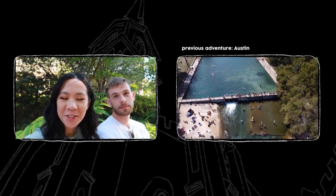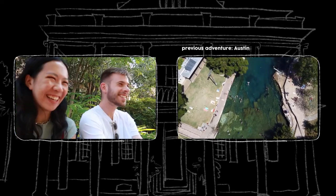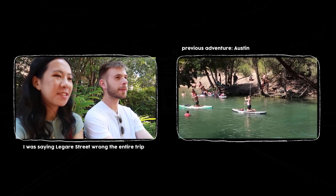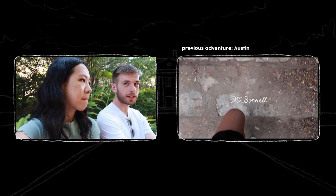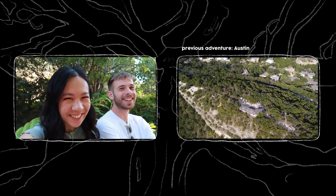So that was our beautiful trip to Charleston — a pretty underrated city that I don't think a lot of people know about — but it was really fun to explore the city and look at all the beautiful architecture. My favorite part of the trip was probably touring all the houses and walking down Legare Street. I feel like I really got to know the city and all the roads. It's really easy to navigate — pretty grid-like. I really enjoyed going to Boone Hall and looking at the beautiful oaks and learning about the city's history. And that's all! Bye!